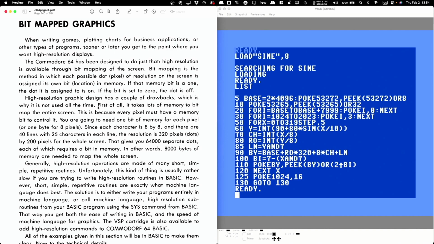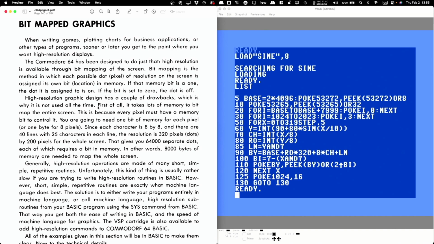Okay, so let's talk about how this actual sine routine works. This one is plotting sine, but what it's really doing is bitmapped graphics. So it's going to change the control of the graphics to, instead of displaying characters, display using individual bits of the character memory.